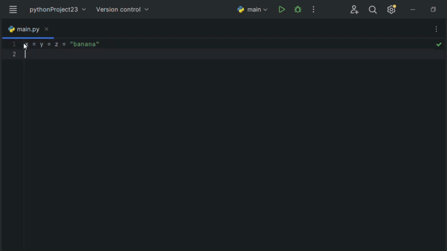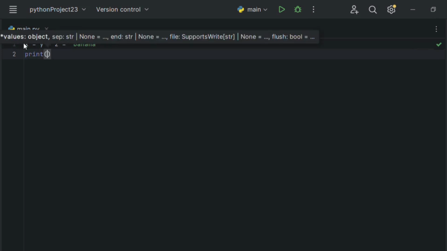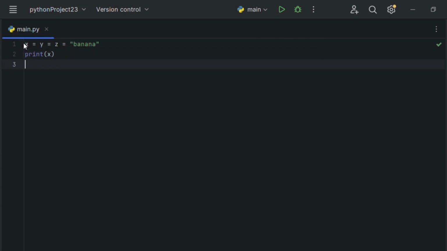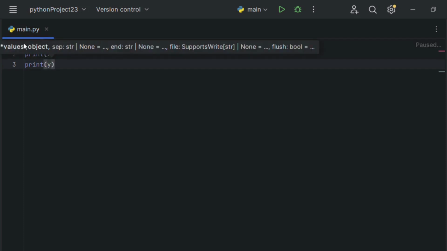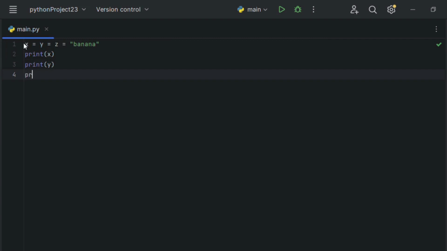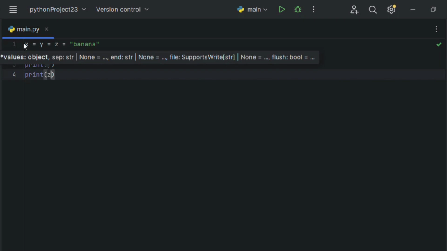And then print, using a parenthesis, say x, and adding a print, a parenthesis, say y, and then adding a print, a parenthesis, say z.